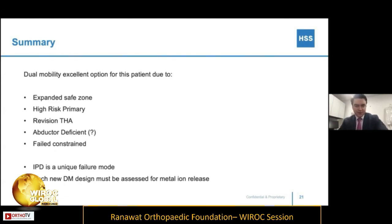IPD is a unique failure mode that we've talked about, particularly on reduction. And I do think that, as John highlighted, each dual mobility design must be assessed for safety and metal ion release if it has a cobalt chrome liner against a titanium shell. There are now several years of data on a couple of different modular designs that look safe in regards to revision for ALVAL, but every new design that is released should be approached with some concern if you have a modular junction between dissimilar metals.